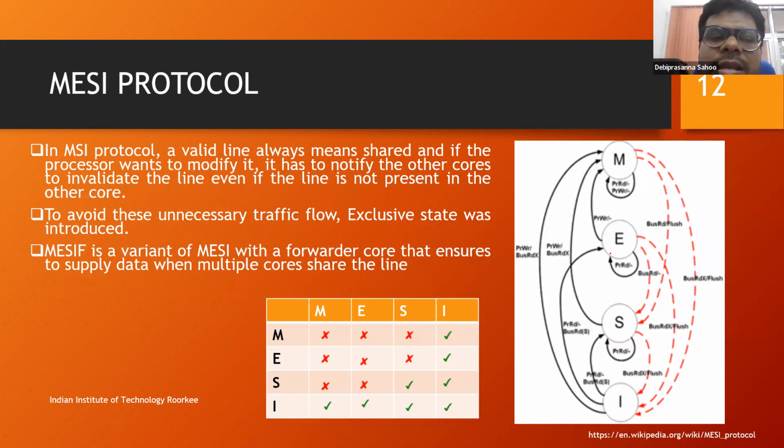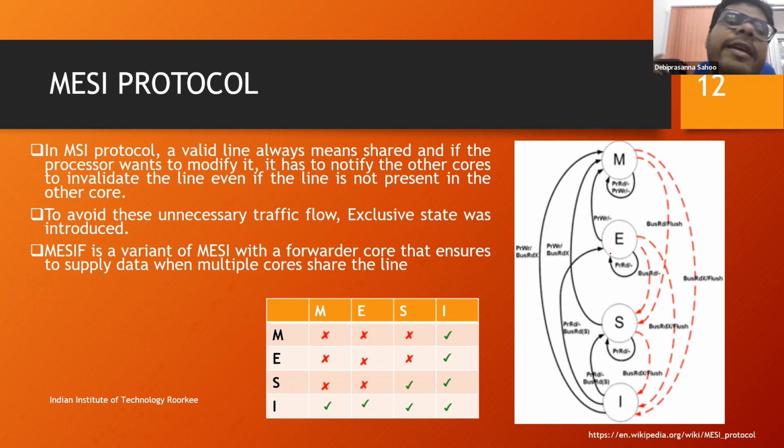So let's say I am using a line and I pull it into my own cache. It's a valid line. I have not modified it yet. As I pull it into my own cache, I install the line in a shared state, because it has three different states. I cannot install it in modified state, and I can never tag it as invalid. I have the line, so it has to be valid. So of the choices, either I make it modified or I make it shared.